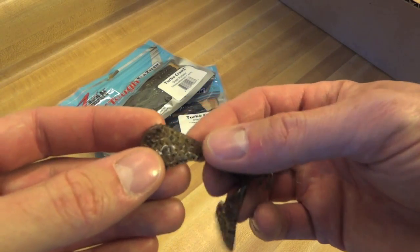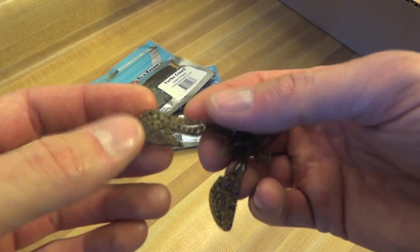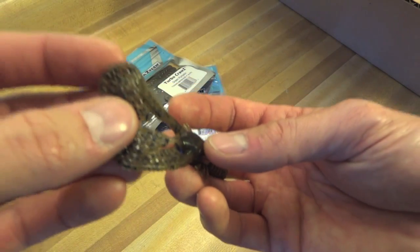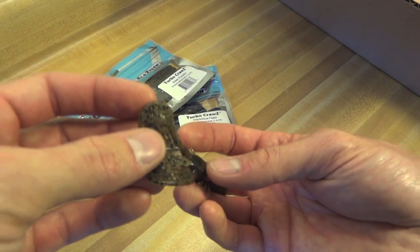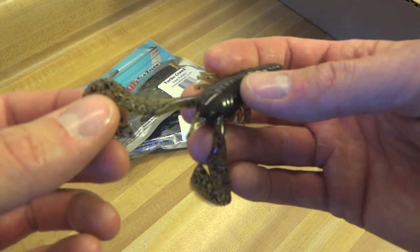So this design here, and like I said, a lot of manufacturers are doing this, but the way it catches the water, it just really slows it down as this bait is falling. So it impedes, you know, its resistance to the water, and it's going to give it more time in the strike zone. So I like that these move.